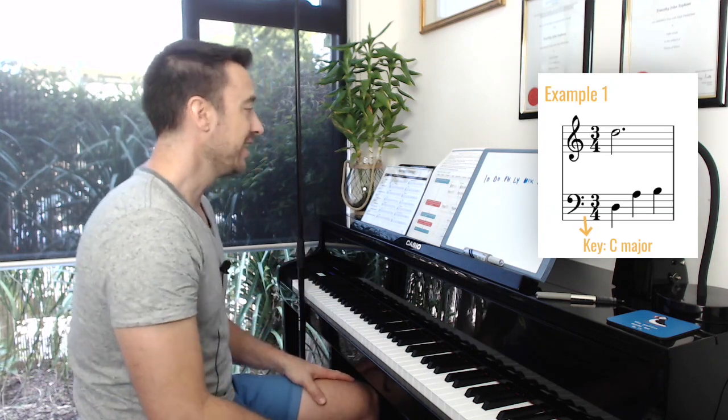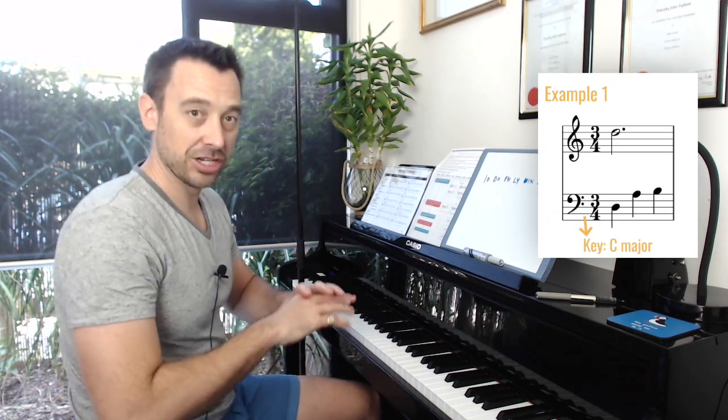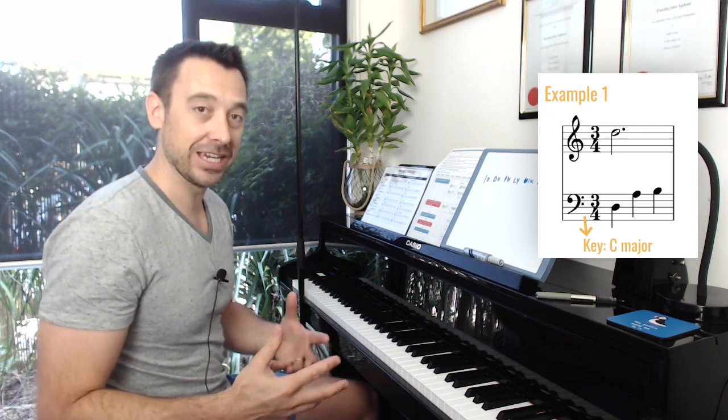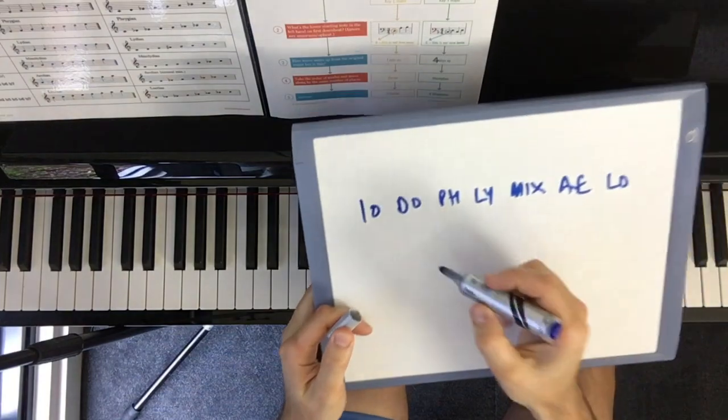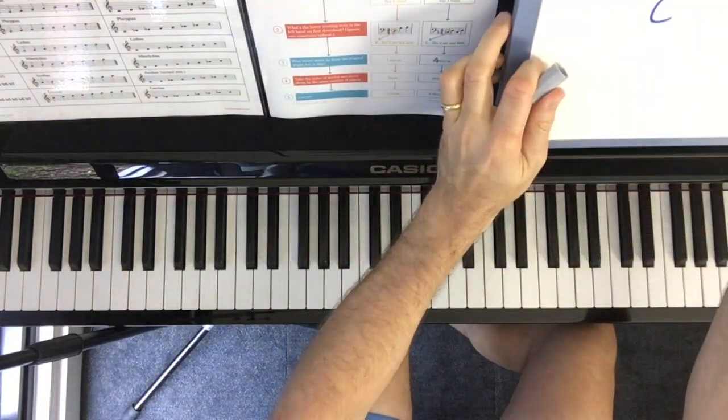Now, the second thing you need to do is have a look at the actual music the student's learning and work out what is the tonic major key of that piece by key signature. So I've given you two examples on the sheet. I'll pop one of them up here now. So example one, you can see it's got no key signature, no sharps or flats. So the major key that this piece would be in would be C major. So I'm actually just going to quickly note that one down for our first one.